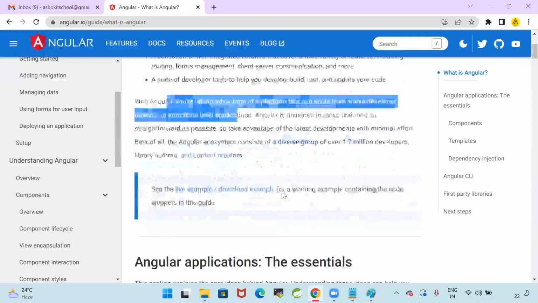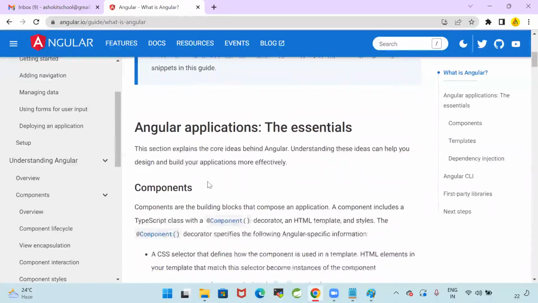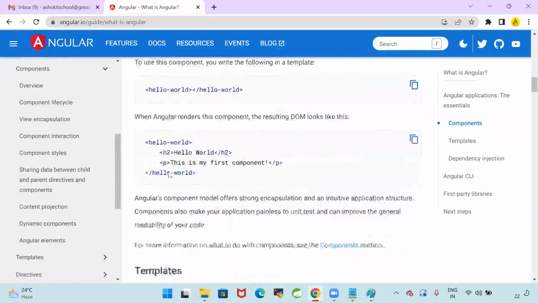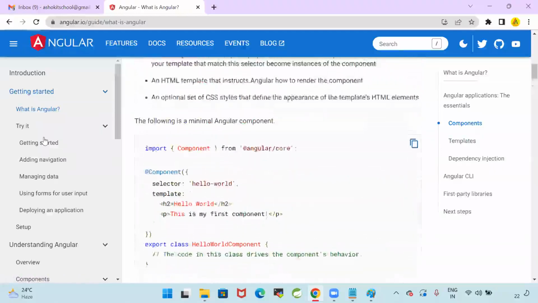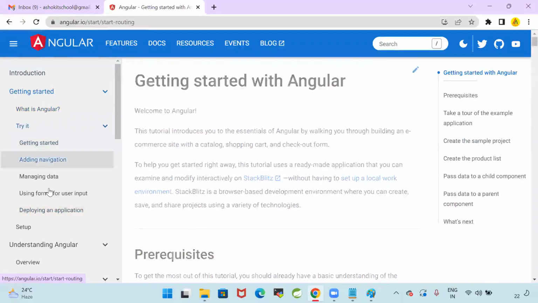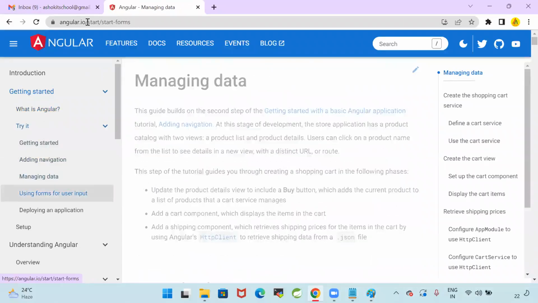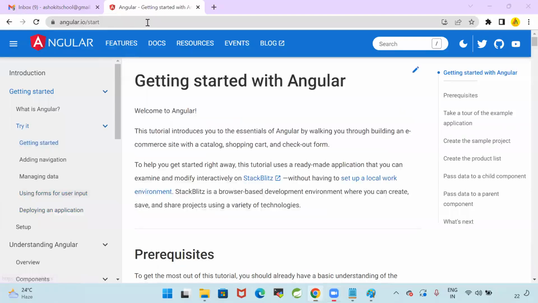So there are several advantages that they are giving related to Angular. You can learn Angular from this Angular documentation. When I click on a menu item, you can see the URL is changing. Angular.io start. When I click on adding navigation, start routing.